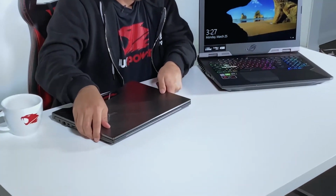So if that's what you're looking for, basically the highest performing laptop on the market, the ASUS ROG G703 is probably the notebook for you. If you're more interested in something that's similarly powerful but focuses a lot more on portability, then the GL504, also from ASUS ROG, may be more up your alley, if you're willing to sacrifice a little bit of performance to get more portability out of it.